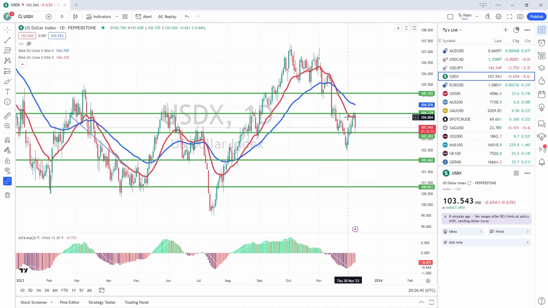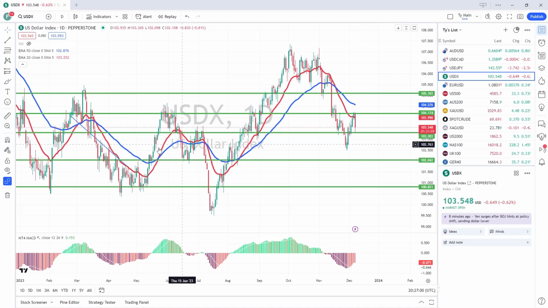I know a few people traded the euro. I got those messages too, which is fantastic because that was the best trade, of course, when you're looking at the dollar index. But it did all the right things, went up to the 20 moving average and tested the 104, and then obviously sold off not long after, basically in this one candle, all the way back to 103.30.